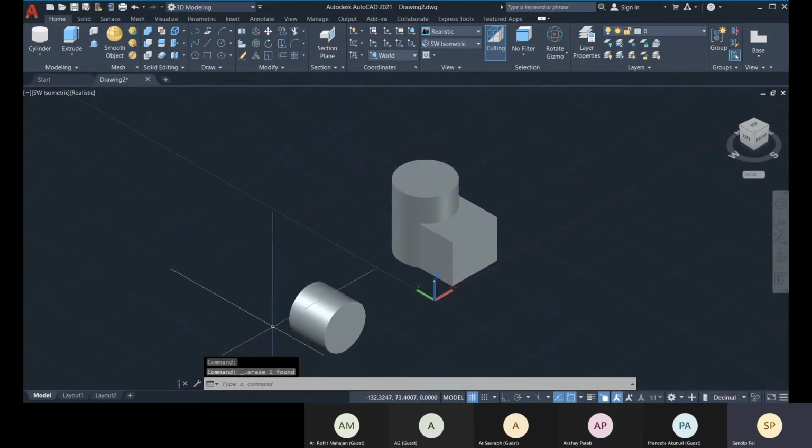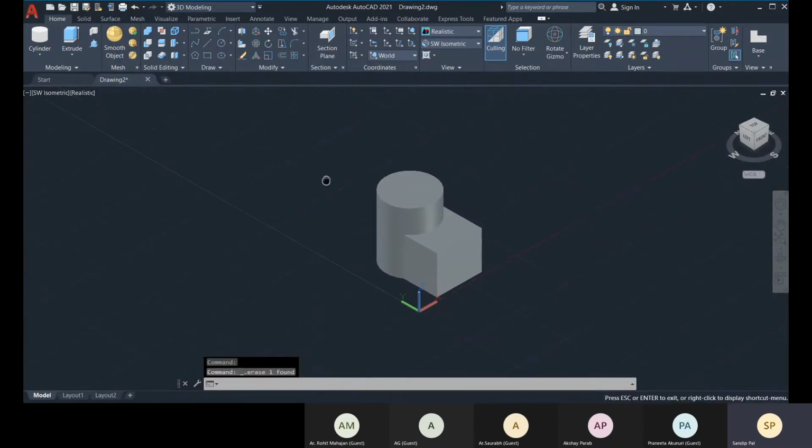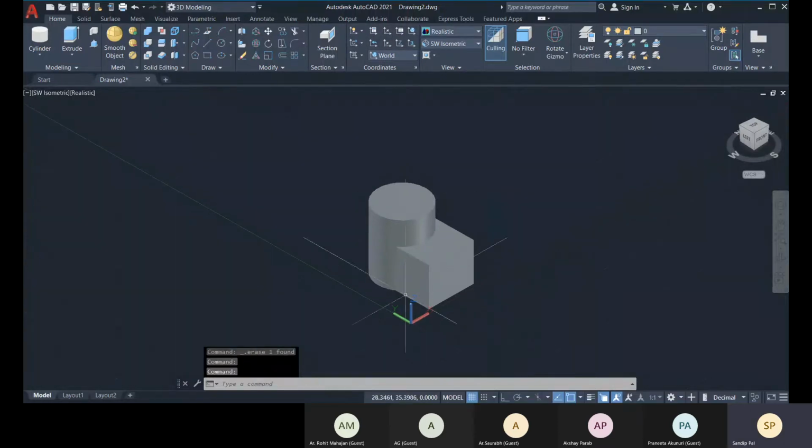So for that, these coordinate tools will help you to change your coordinates. For creating complex models, sometimes we need to change our coordinates position or work plane orientation. So for that we sometimes need to change these coordinates.